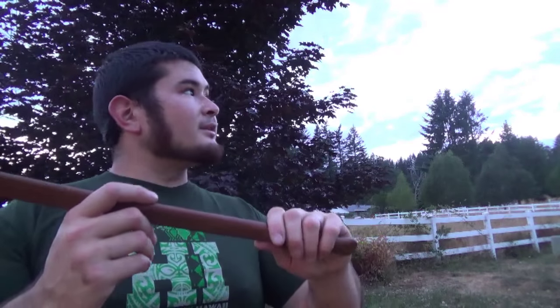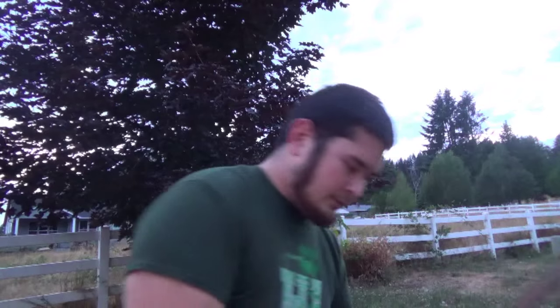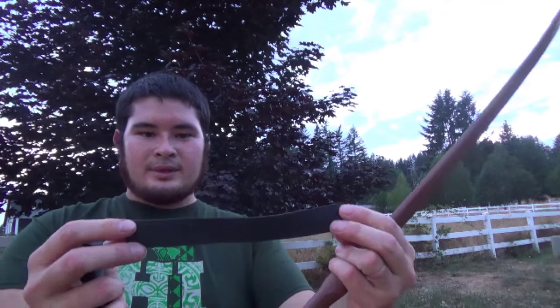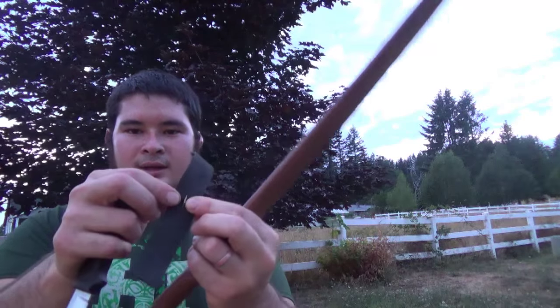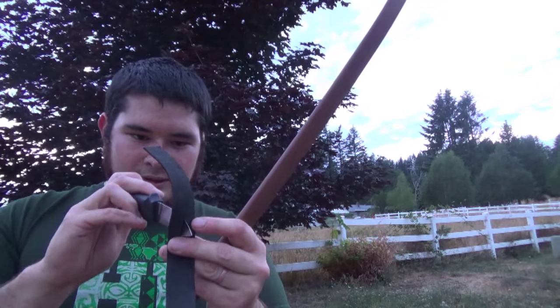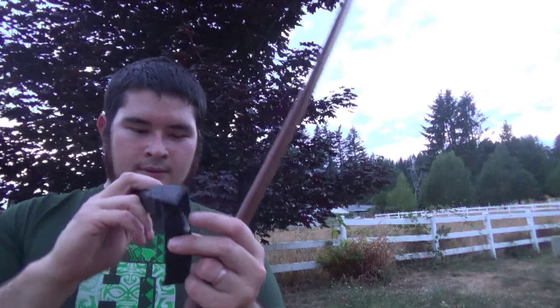So now that we still have a little bit of daylight, I'm going to go ahead and wrap my finger loops. So what you need to do is take your piece of leather, your leather strip, and you want to cut a 1-inch long slit in the middle of it. I'm going to widen this just a little bit in both directions.